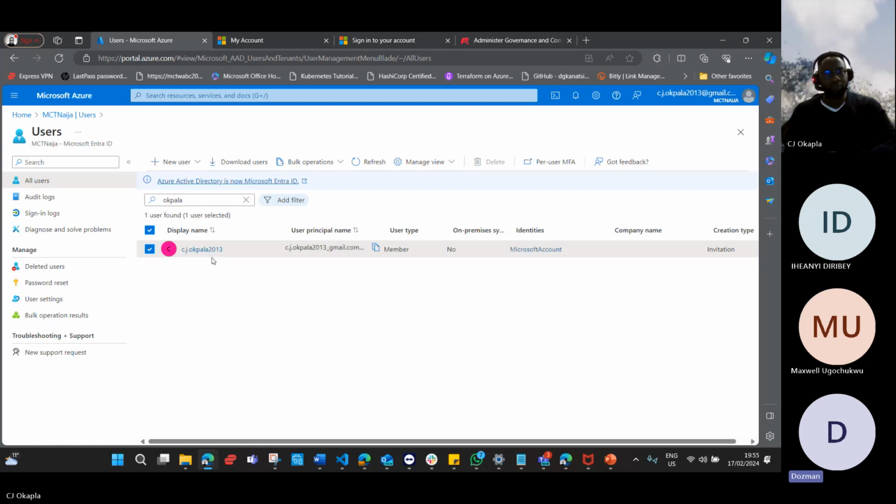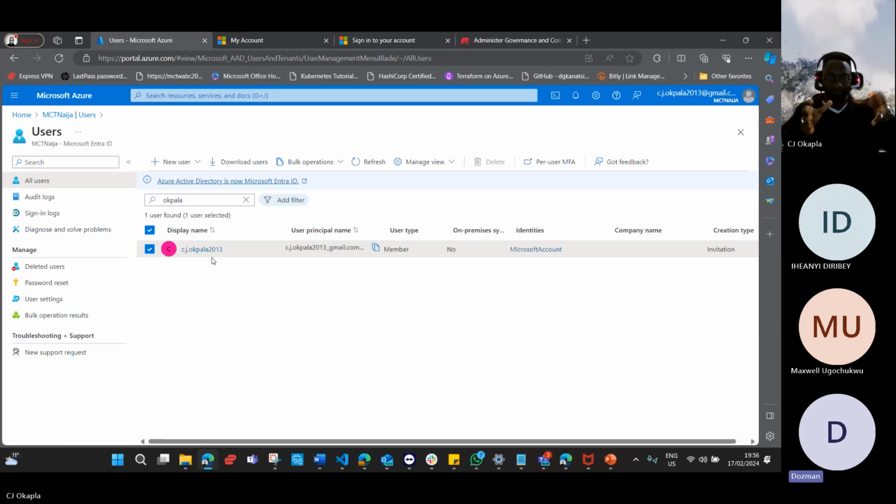Because right now I have to remove him from my Azure Resource Manager here. That's your identity. And then also go to Azure DevOps and look for CJ Okpala and also remove him there, making it like a repetitive process. Sometimes you might do one, forget one. So you can have a script. You can develop a script to do that automated. So you can run a script on subscription level. So often what organizations do, they use scripts to roll out subscriptions on a tenant.